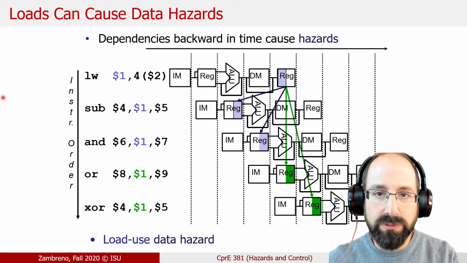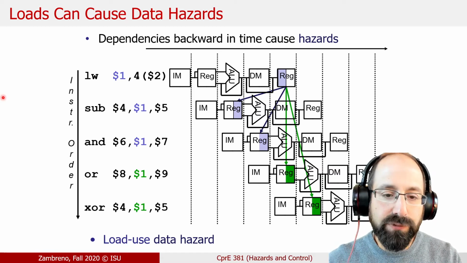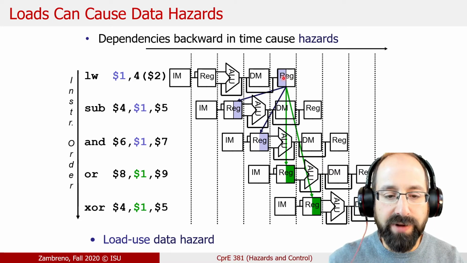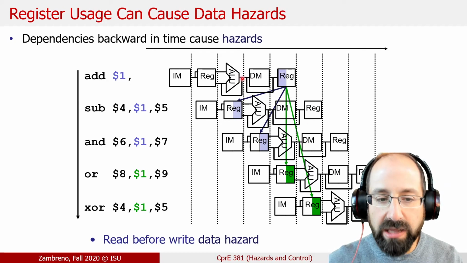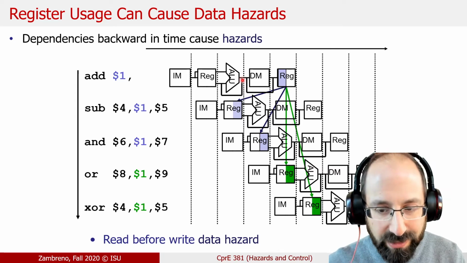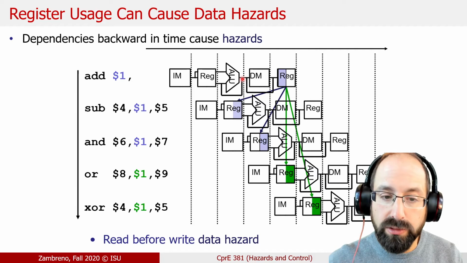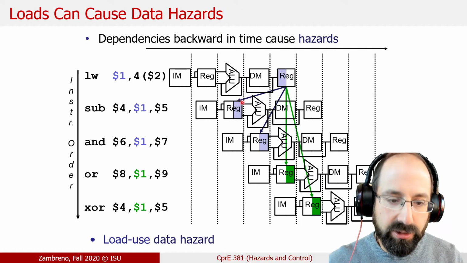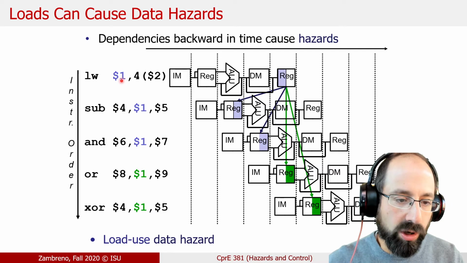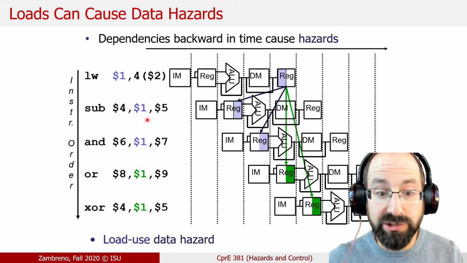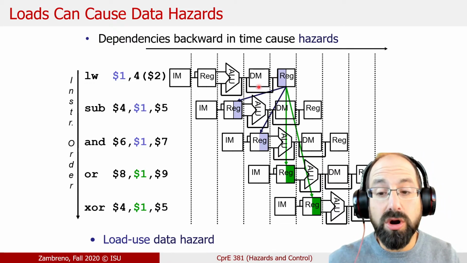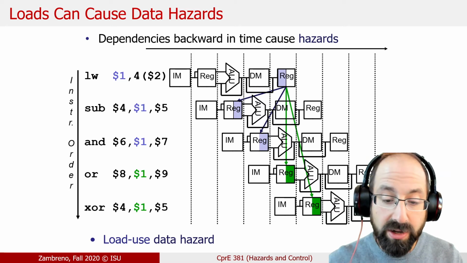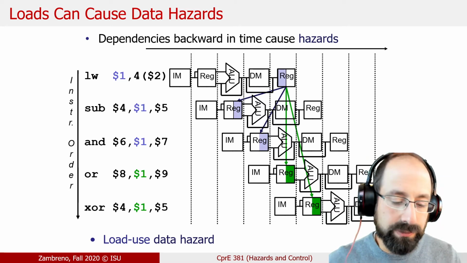If we want to visualize what's potentially happening here and why it's different, it's because the value that we're going to write to the register file is going to take an extra cycle to get generated. For the ALU instructions, we actually know the value that's going to be generated right around here because the ALU is done with its work. And maybe based on that, you can start to see what this so-called forwarding solution is going to look like here. For the load word, it's similarly a backwards dependency in time between that register one in the producer instruction and the register one in the consumer instruction. But we don't even know what that value is until after we've loaded from memory. So we don't even know what that value will be until a full cycle later. But otherwise, it is just another example of register usage.